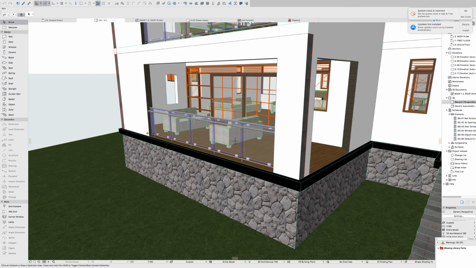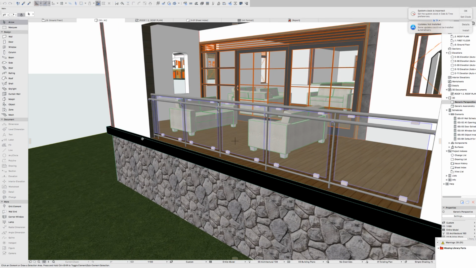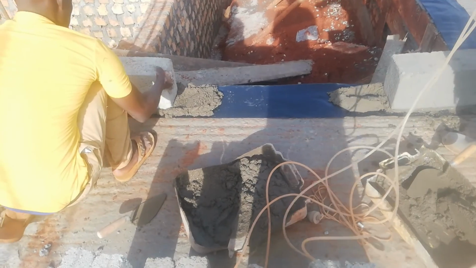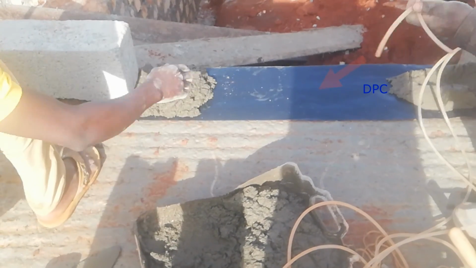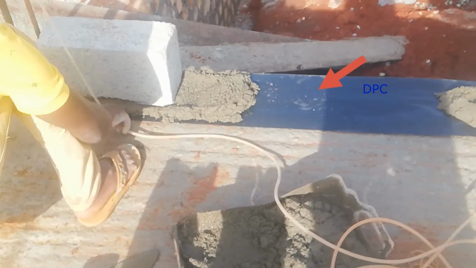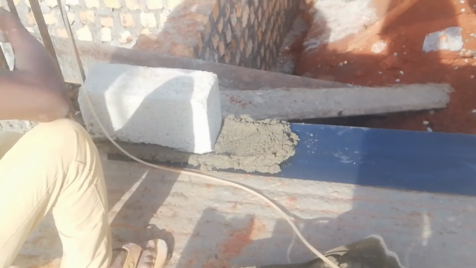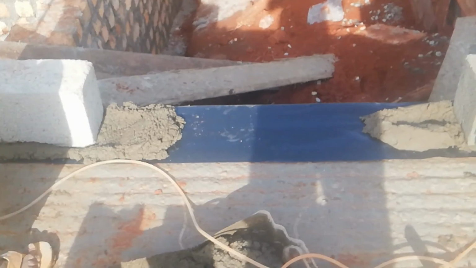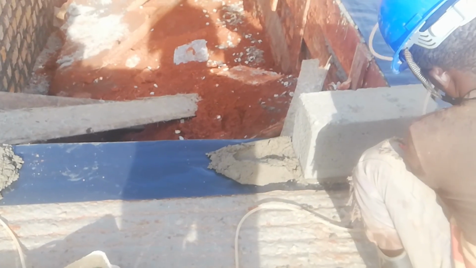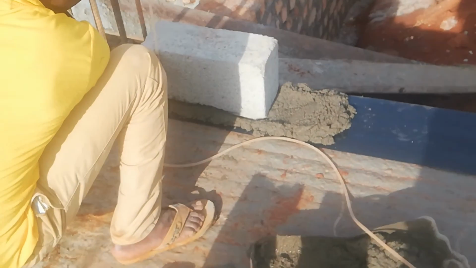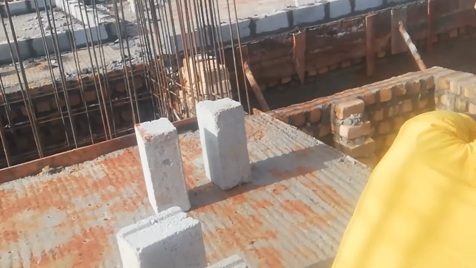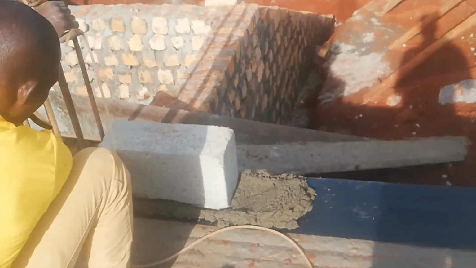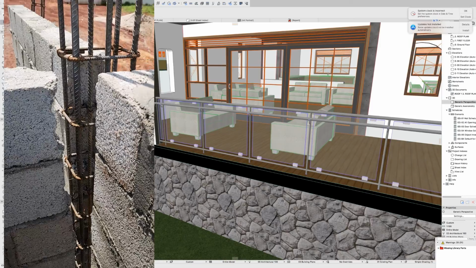So before we do that first course, after the ground floor slab is cast, you should not forget to place a layer of DPC, because DPC will also protect your walls from being affected by water. It cuts off that water rise from the lower ground levels into your walls. Yes, so your wall won't suffer structural dampness. Now then we start on the block work and build, as we also work on the columns.